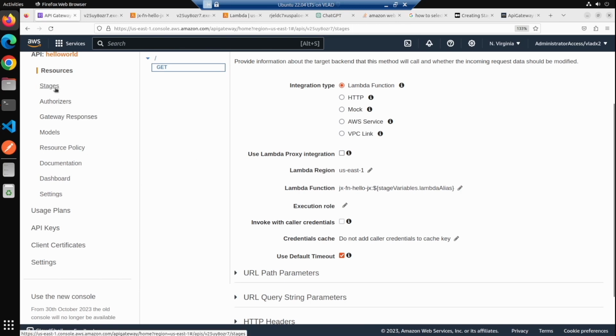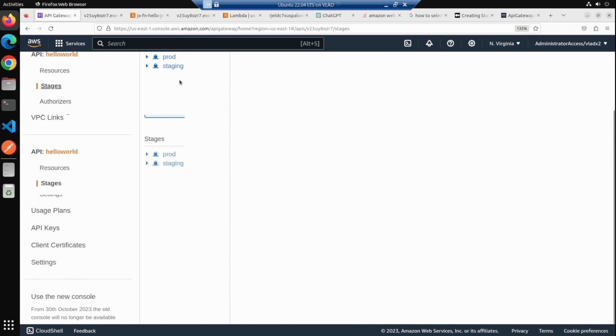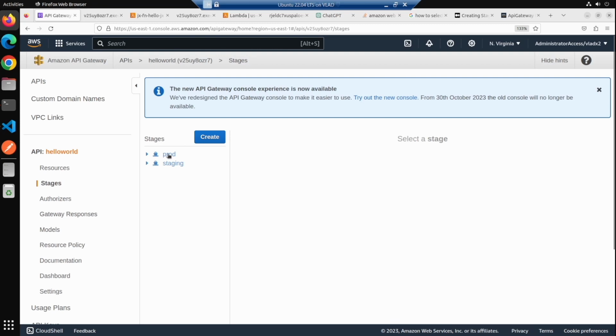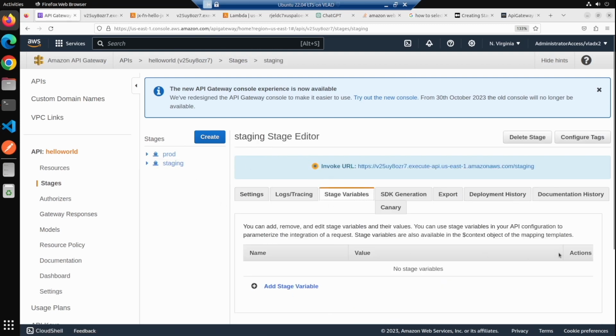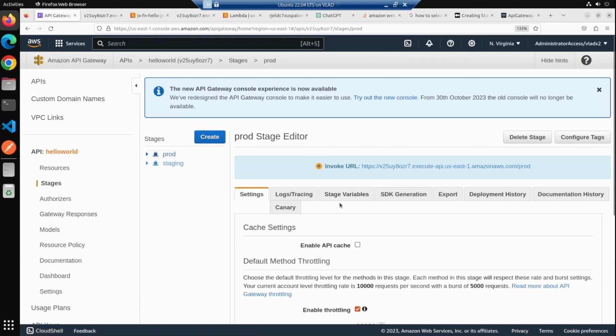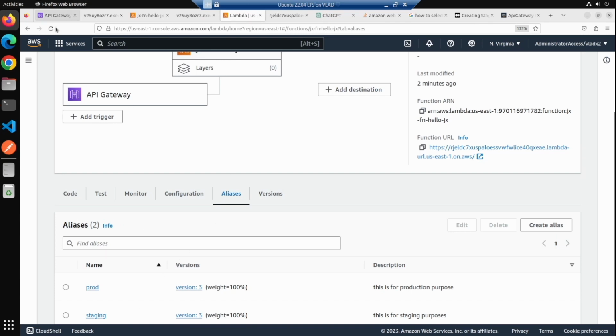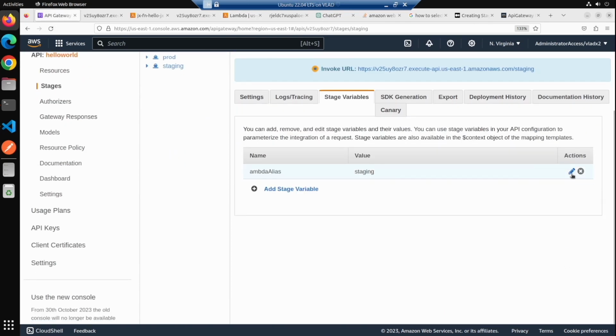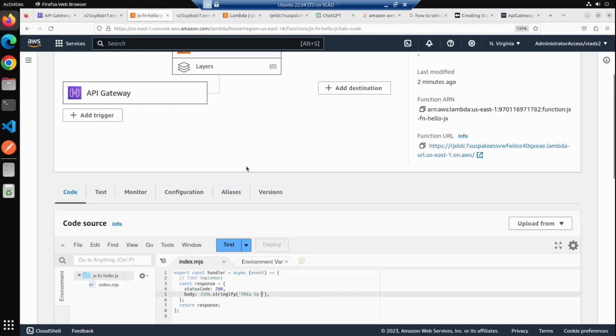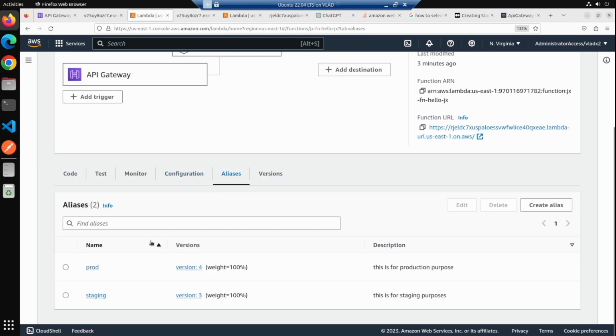and that's it. And if we go to staging here, oops, it hang. So if we go to staging here, stage variable, we add one lambda alias, then we put here staging. It's lambda alias, right? So let's copy this lambda alias, stage variables, edit lambda alias. Our aliases here are staging. Yep. So this is staging. So our staging alias is still using version 3.